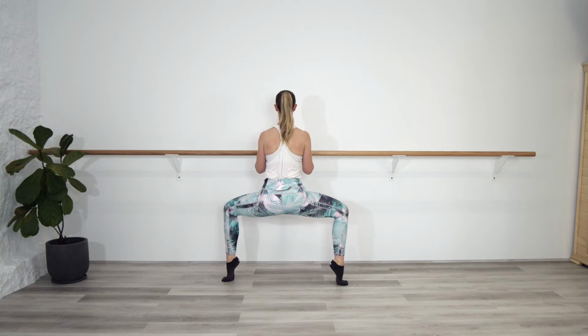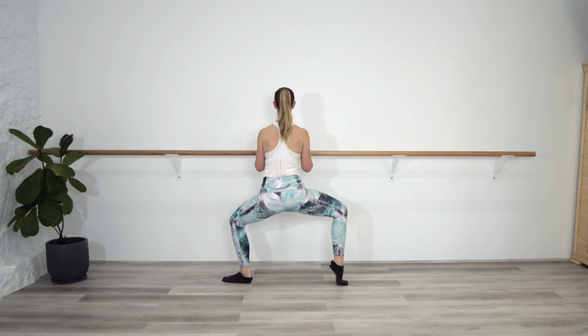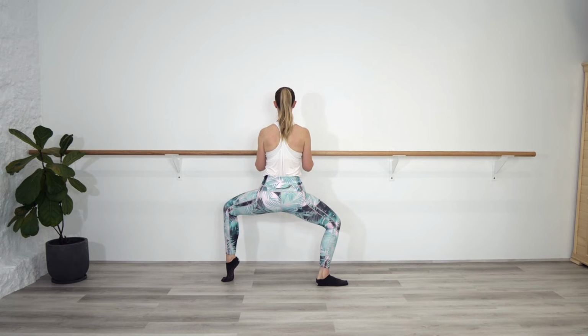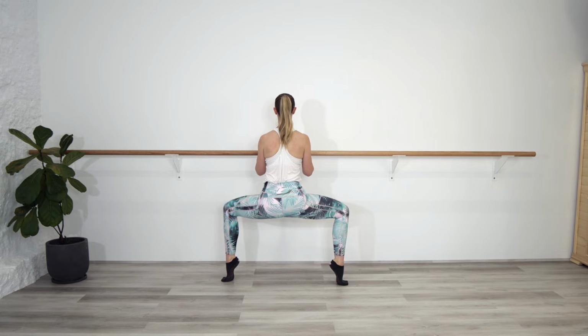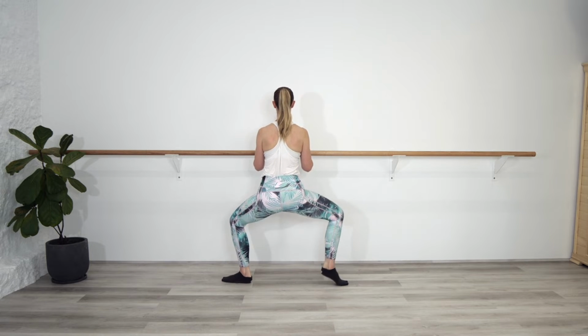Hold it there, plie down two inches and drop the heels. Right heel for four counts. We're doing four sets in total. We switch, left heel for four counts. We switch, both heels come up. Hold them high, plie down two inches, stay low. Drop those heels again, right heel for four.